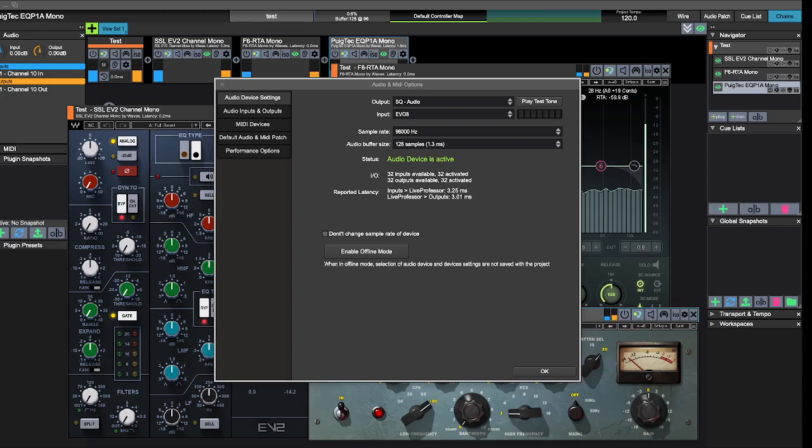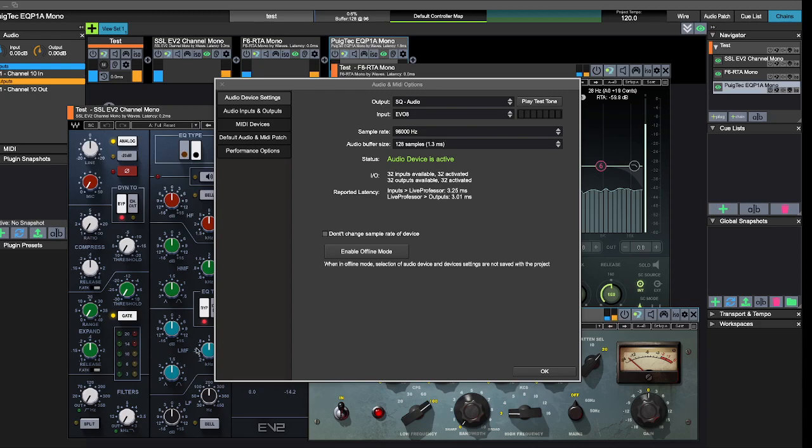But it is important to know the latency because if we're not processing all of our input channels the same way, then they start to not reach the master bus in line, right? They start to get there at different times. And we want all of our input channels to hit the master bus aligned. So this is why it's important to understand what's going on in the insert chain as far as latency. So let's dive into this.